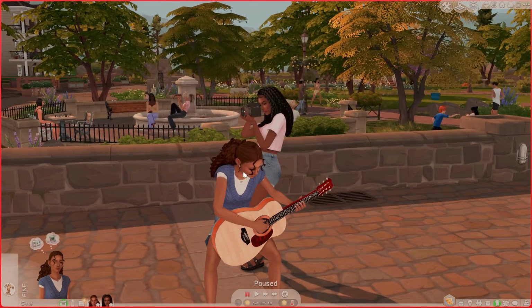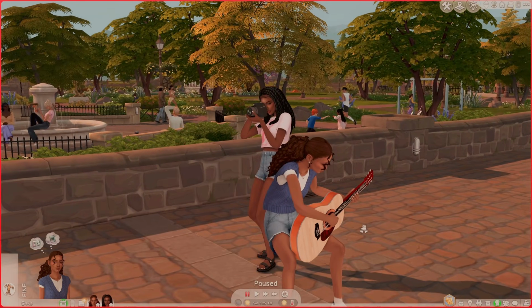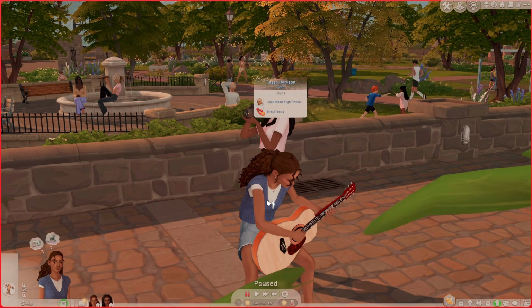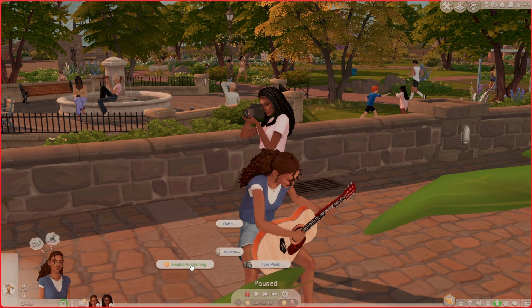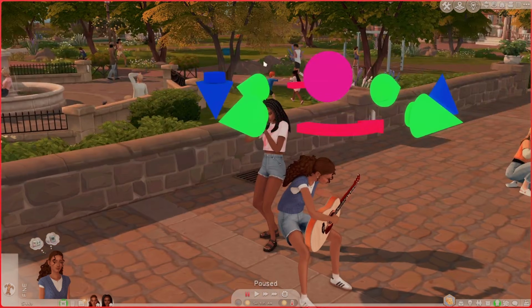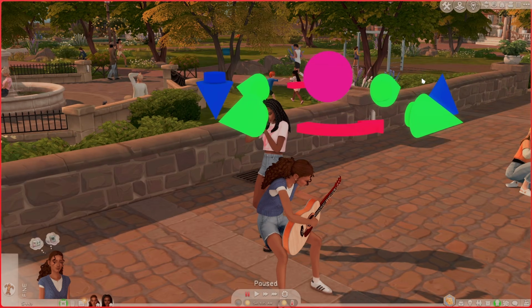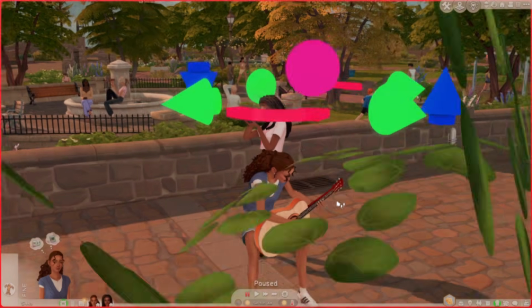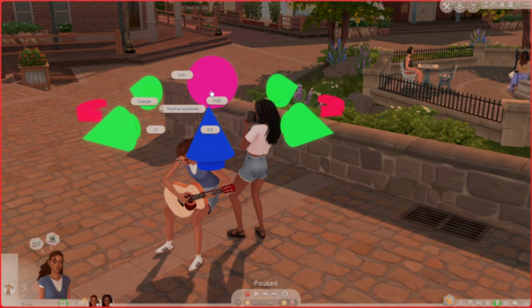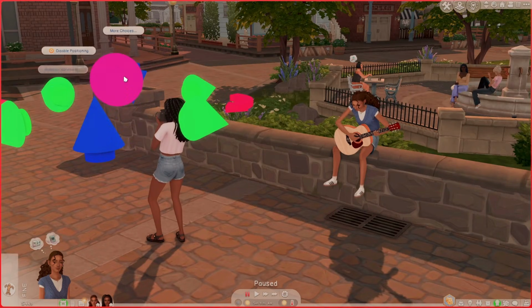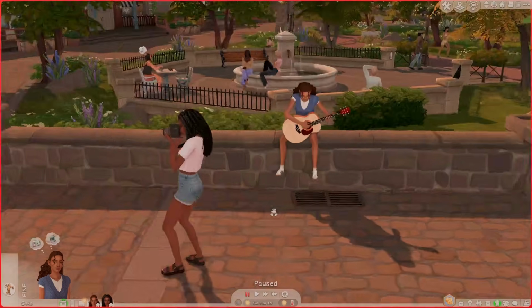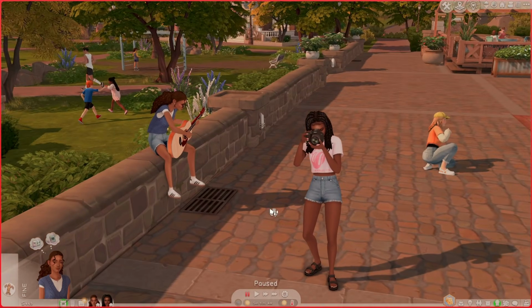So first I'm going to move Tessa. Like, I want her to be playing guitar on the wall, because you can see that she is just hovering midair. So to use the positioner for Wicked Whims, you would click on the pose sim, go to Wicked, go to actions, and then you will enable positioning. There will be these bright arrows above the sim, and you can actually just press on them to move them around. So once I'm done, I'm going to click on this pink circle again and click disable positioning. And now we have her on the wall.